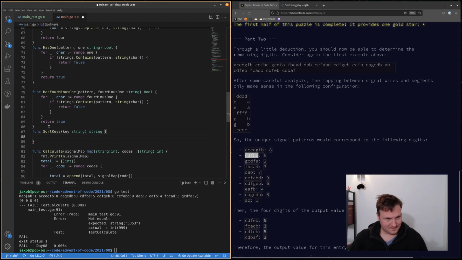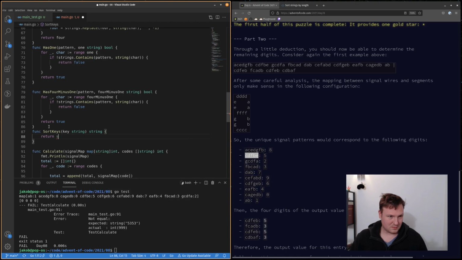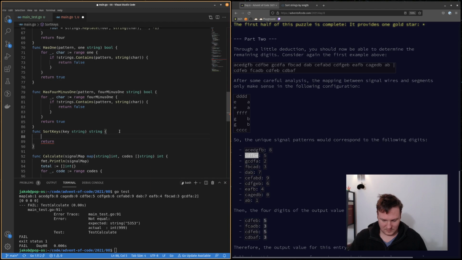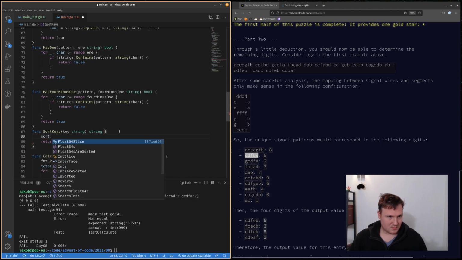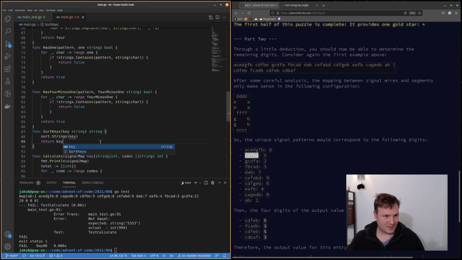Okay. Return strings. I know, just sort. Sort. What are they? Strings. Key. Return key. Save. Can I do that?